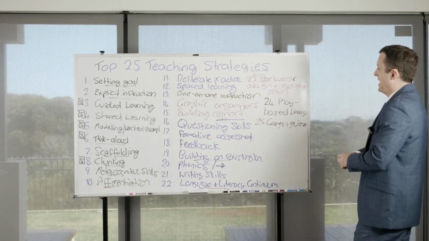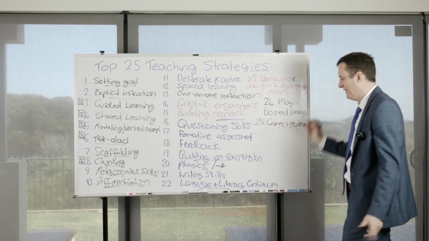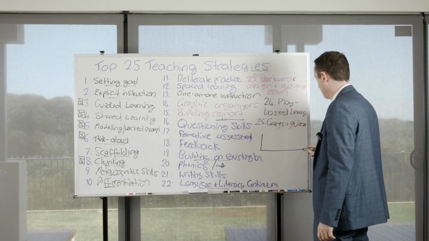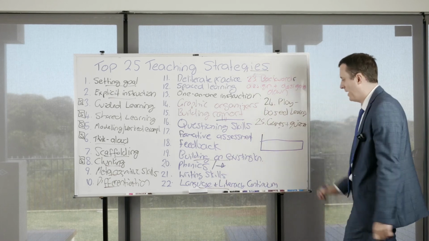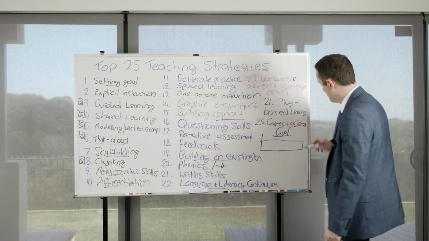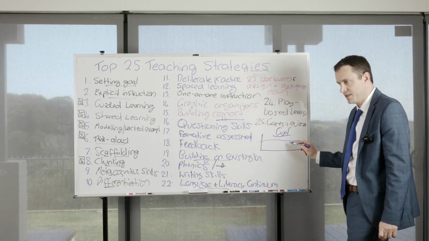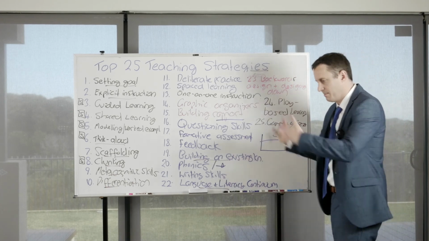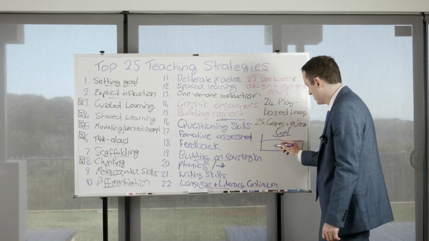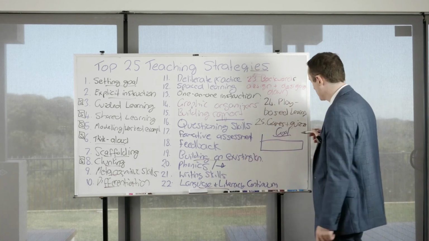The next bit is designing down, which is slightly different. Most of the time you will combine these, but designing down is basically where you've got your goal up the top here. Whereas with this one, when we had the goal at the end, remember it was that iterative process, or an elaboration process. So they needed to know this to do this. To do that, they needed to do this to do this. And it got more advanced or more complex.